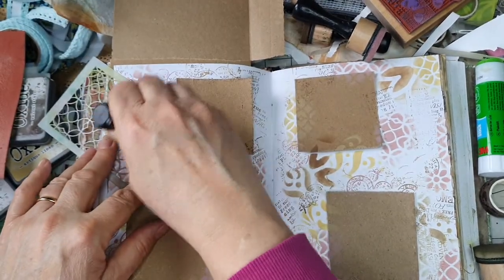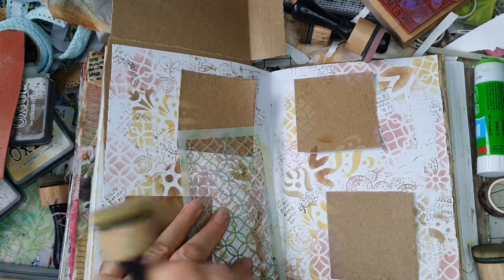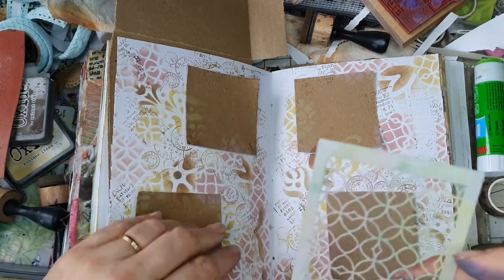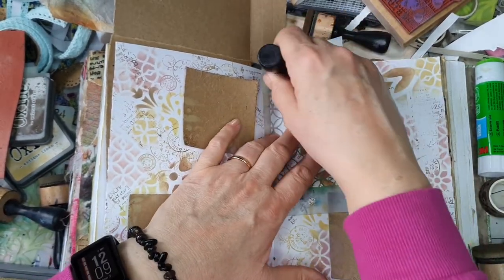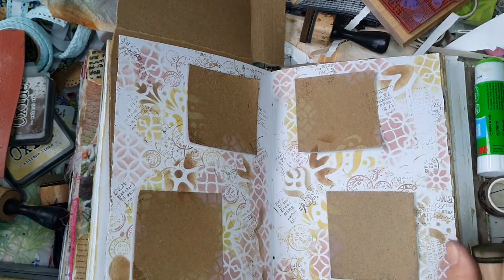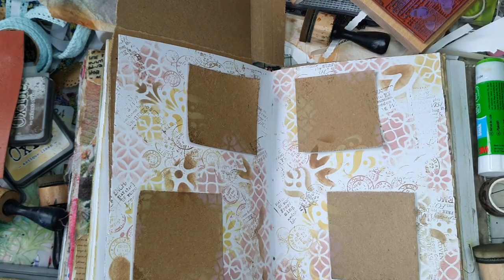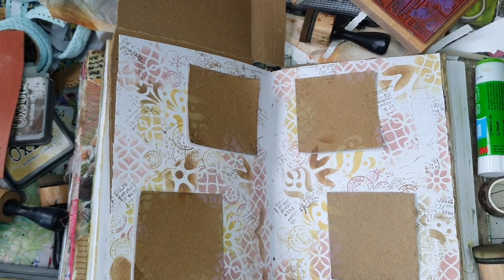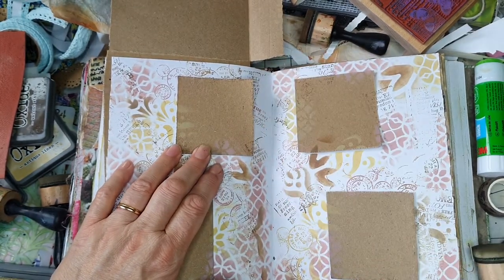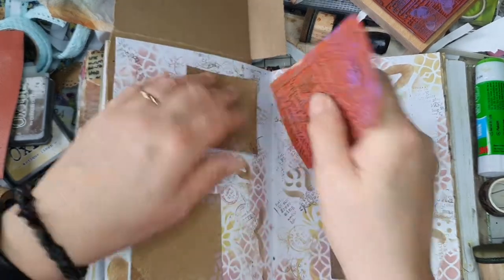Put a bit on. Let's get some more. No, not that colour because we've got it. Let's get some vintage velvet. Vintage velvet. Yes, that's how I talk to the cats. Right, let's get some more. I don't think I could use that butterfly stamp I've got there because it's too thick. This is why these are brilliant for going around corners.